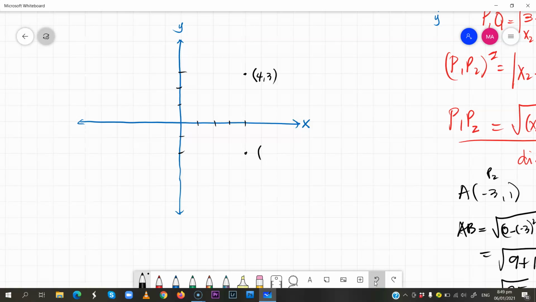What if the segment is a slanting line? Not vertical or horizontal. I'll give an example. For example, we have the points -7 and 6. So -7, 1, sorry. So we have -7 somewhere here, and then 6. So the point is somewhere here. And then -5 and -1. So this is the segment.